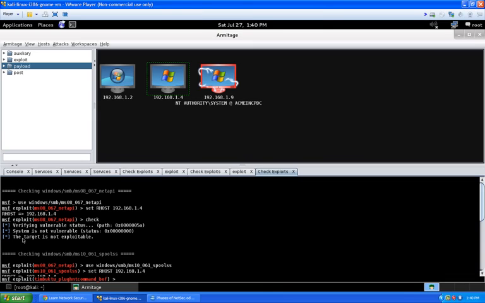So again, you may come into a mixed network where you find some targets whose updates may have failed, or maybe the sysadmin is just not doing updates on that specific machine for whatever reason. There might be an update that conflicted with one of their line of business apps that are running on there or something like that. So there are sometimes where you're going to find that the sysadmin intentionally does not do updates on one machine.